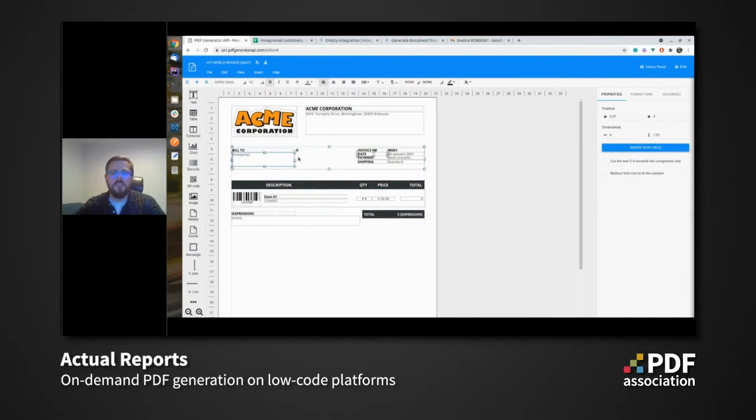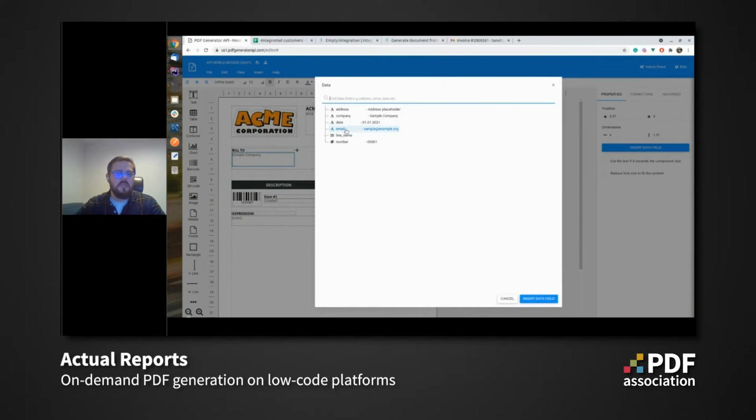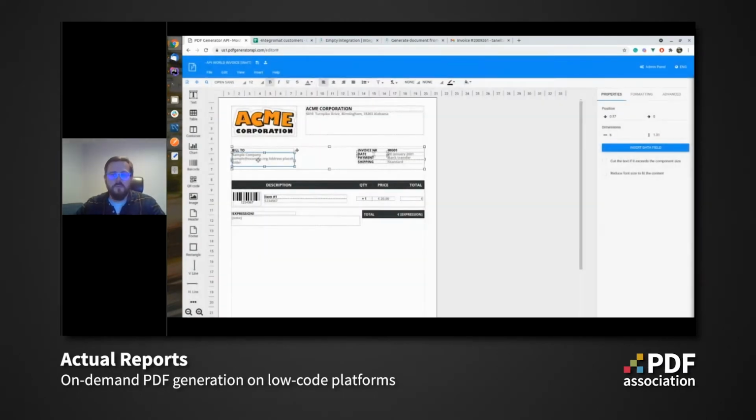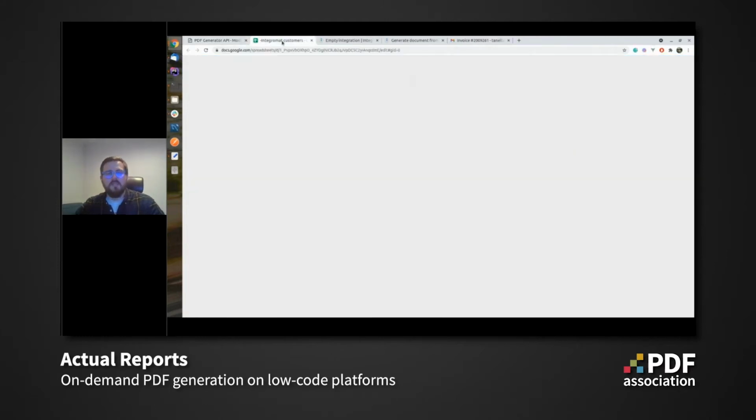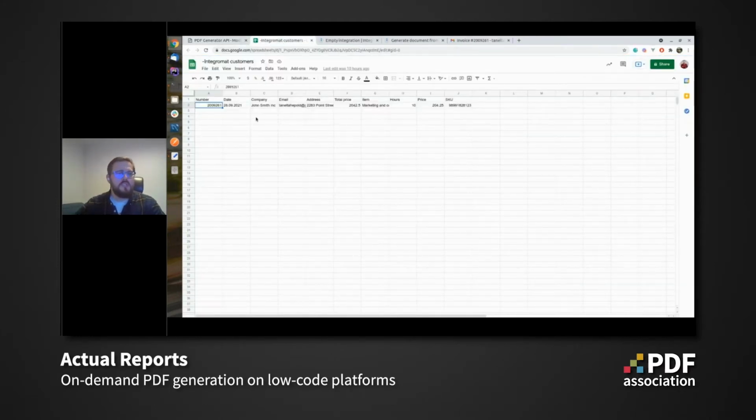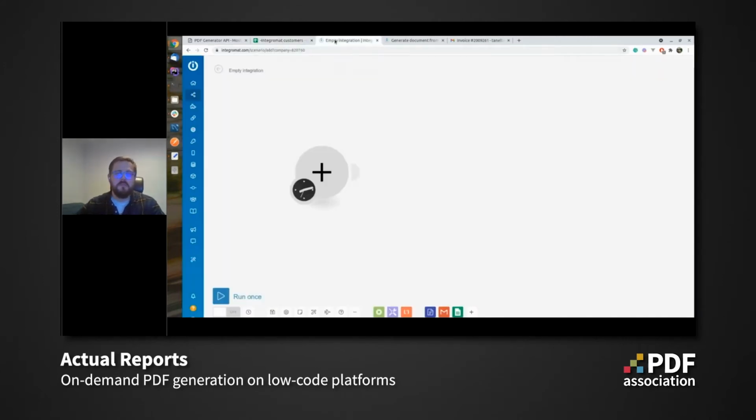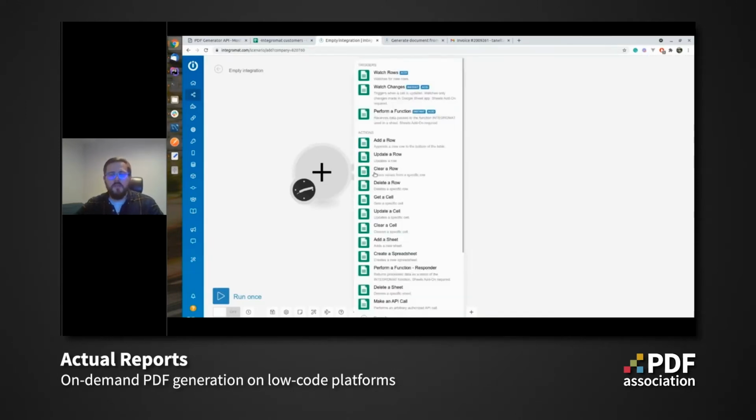As a first thing, let's look at the template in PDF Generator API. I've prepared an invoice template, but as you see, it needs some updates. Let's add some space between the header and content. I also noticed that there is no customer email added to the invoice, so let's find it and add it to the invoice. Some additional formatting and updates, and I think it looks pretty good now.